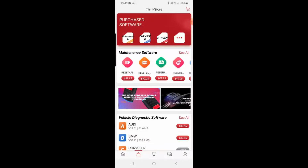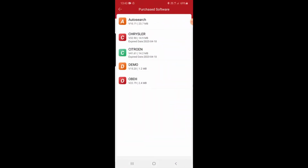So on the first, after registration, you press this purchase software, these three things on the right, and you see I have Chrysler, Citroen, Demo, OBD2 and Auto Search. So Auto Search, Demo, OBD2, that you're going to get when you register your unit, and at this moment you can also purchase 2 makes for free for 1 year. So Demo, OBD and Auto Search are free in total, I think so, yeah, and Chrysler and Citroen are for 1 year.